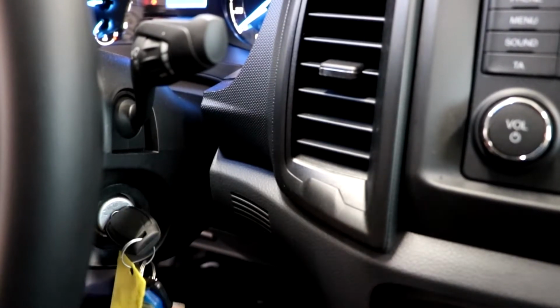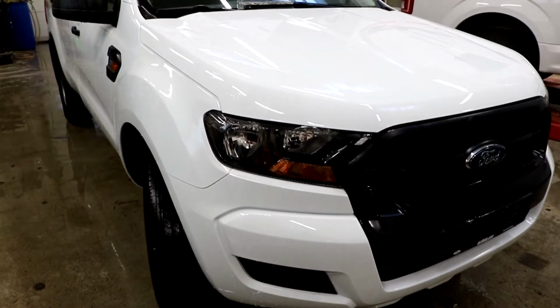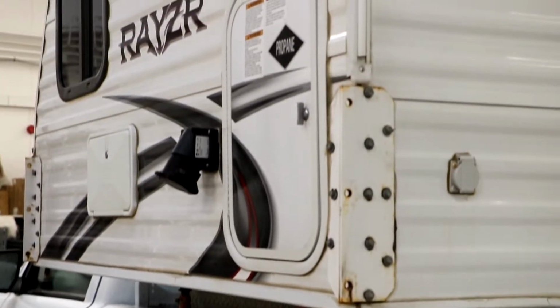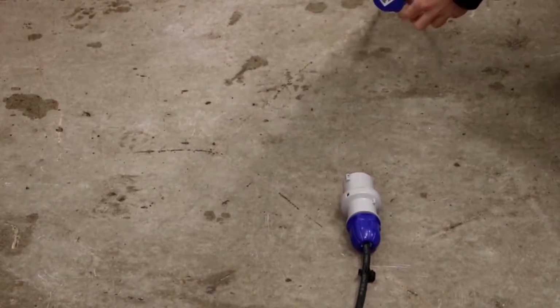When you arrive at the campground, you can connect an electricity cable from your camper to the campground. Follow the same steps in the video to connect your camper to the campground.